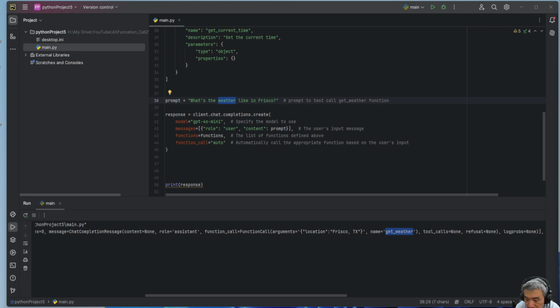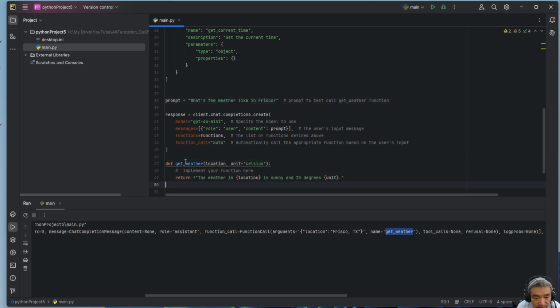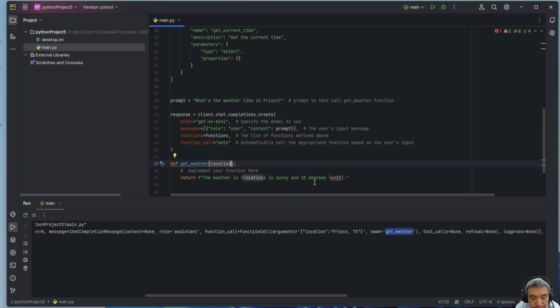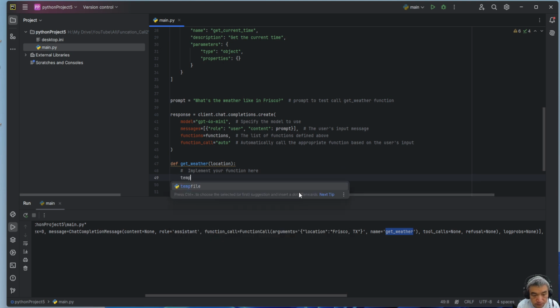Let's copy this over here. So I define this function. I don't need this guy, I don't need this guy. So for the temperature, you could call a third-party service. After you call that, you put it over here.